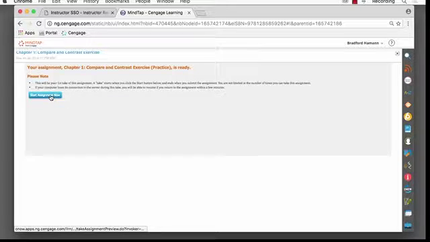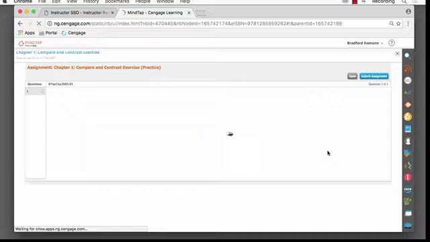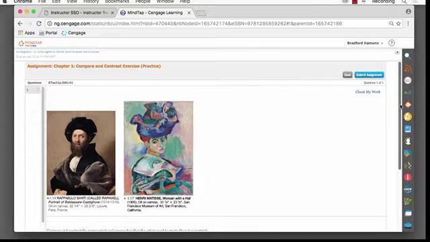So let's do an example. Start assignment now. You might have to slide down a little bit. Here we go. Now here are two portraits that are discussed in the first chapter.